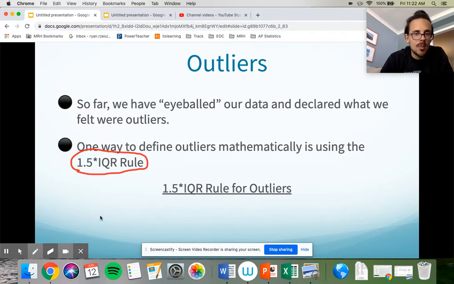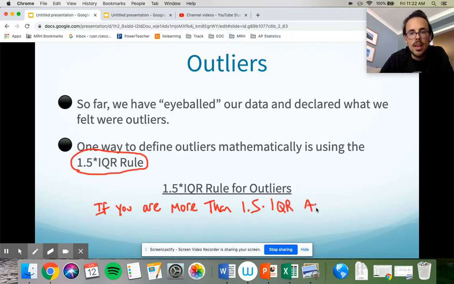So if you are more than 1.5 times the IQR away from the box, and that will make more sense later in this video when I show you what a box and whisker plot is.